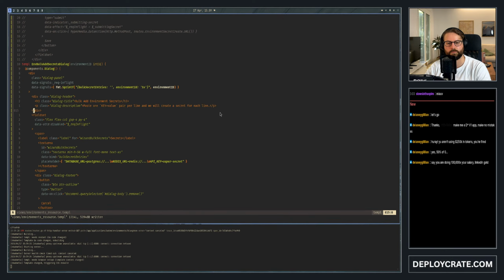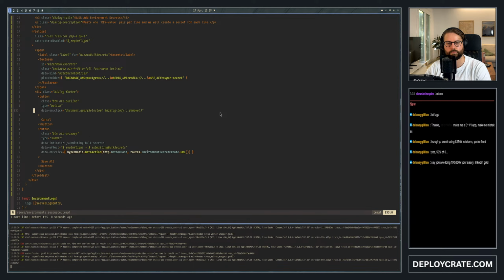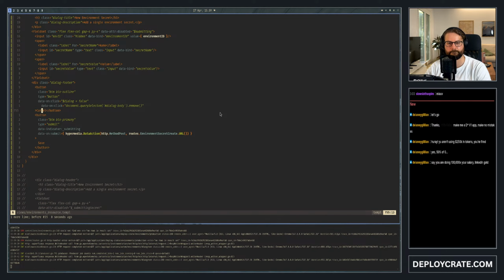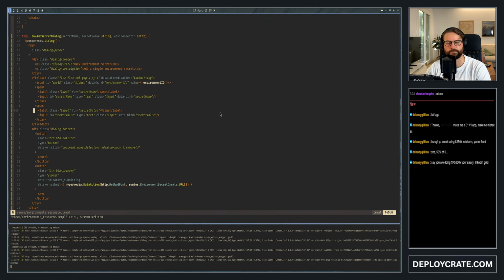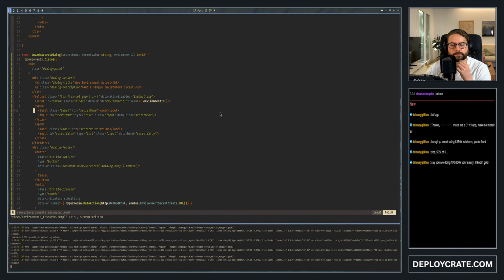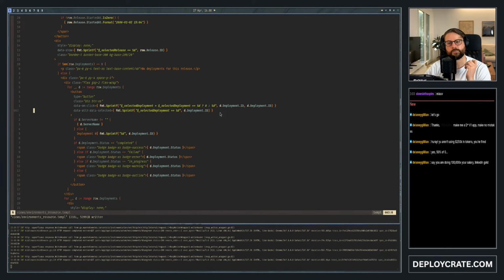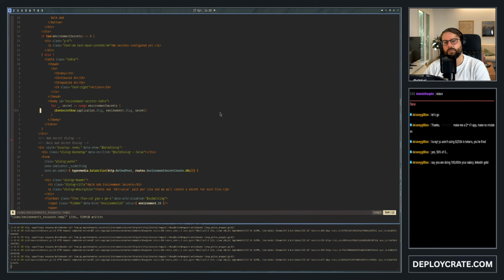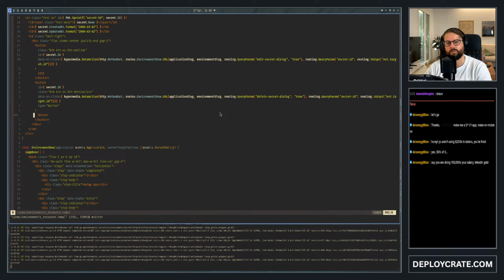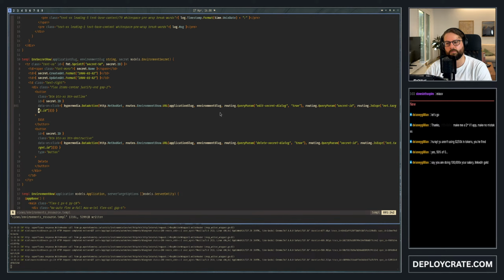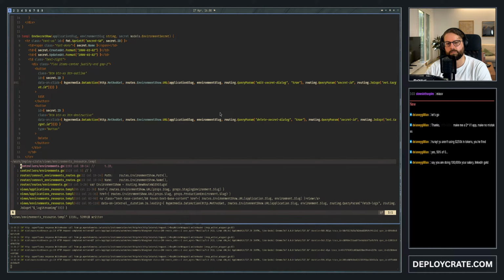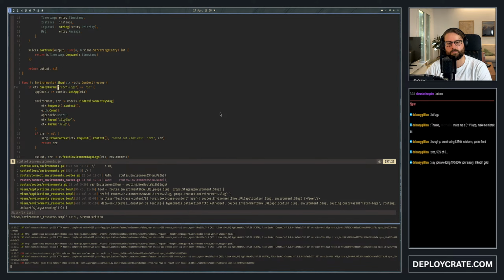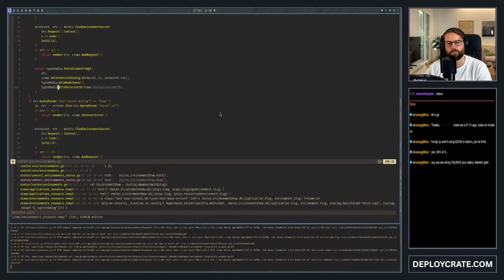Get rid of all of. And then this secret row has the edit button. That delete secret, edit secret.